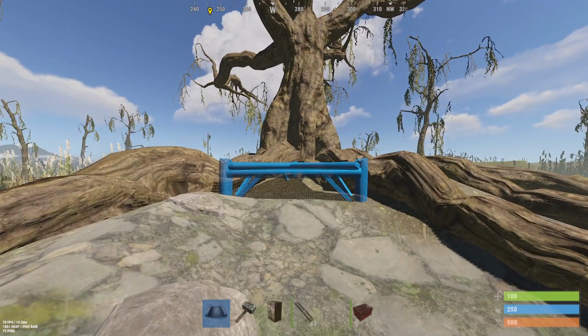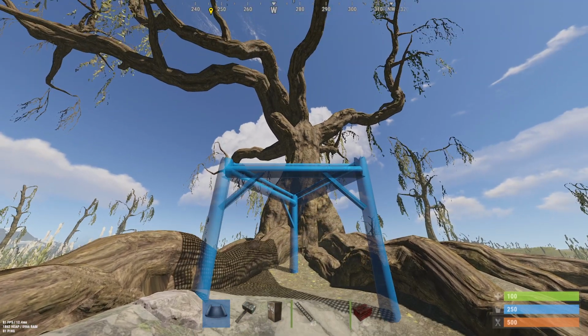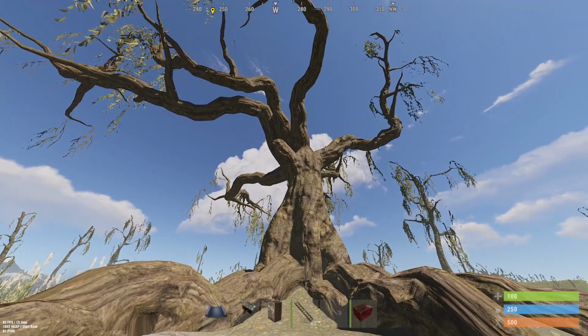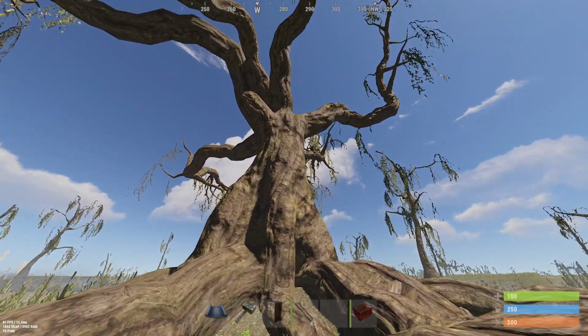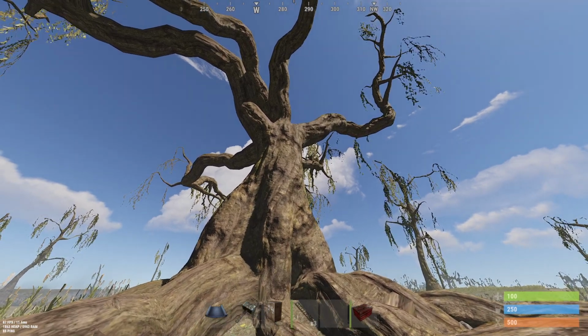Alright, as requested, I'm going to do a quick treehouse build tutorial. So this would be one of the swamp trees. Specifically, it's the one that doesn't look like an octopus on a stick. I don't have a good name for what this is, but the other one's really crazy curly. I'll have to come up with a separate build for that. But for this one, I'm going to show you the basics.